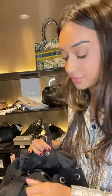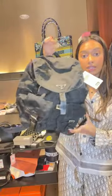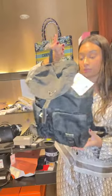This bag is definitely very green for the environment. It's still on duty. Yes, Ruru, I definitely agree. Now, the inside is super nice and clean. It has a zip compartment. And Linda, yes, this is a unisex piece. So a man can wear this definitely without a doubt. And I think this will look absolutely amazing on a woman or a man.